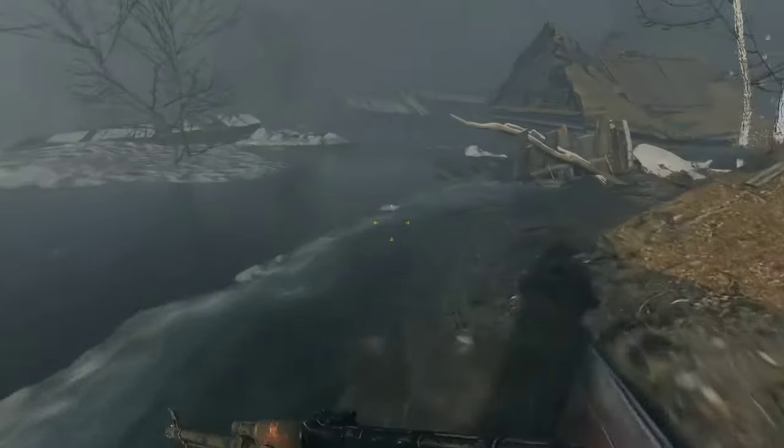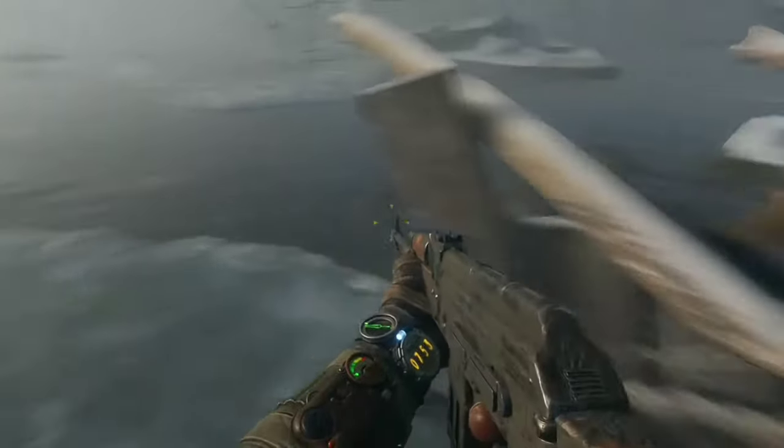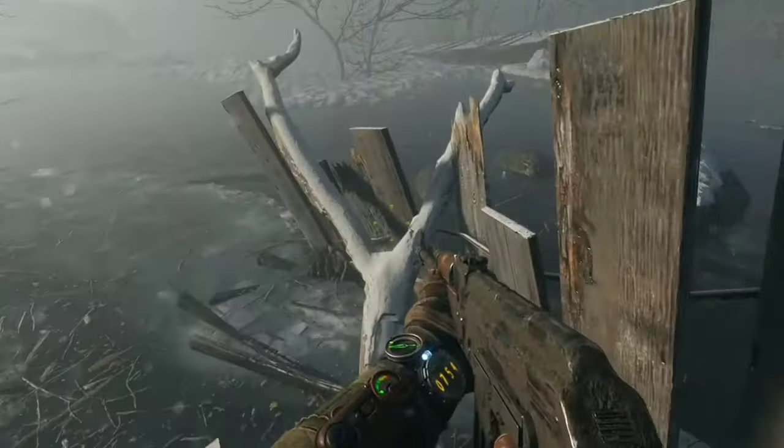Right, so we don't want to go that way. Let's see if we can find an easy way across. I guess it's back to trying a tree. At least this one's dead. Been cut down and abandoned. That'll make it easier to climb, I can tell.